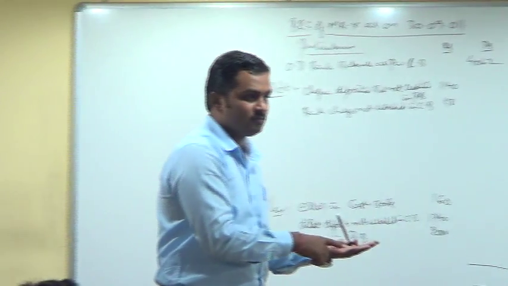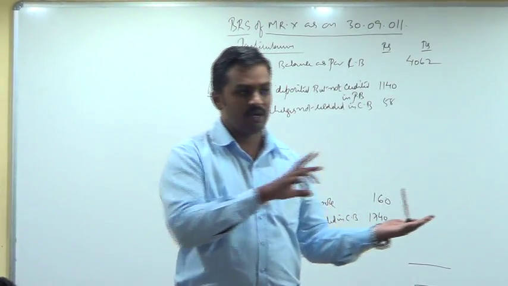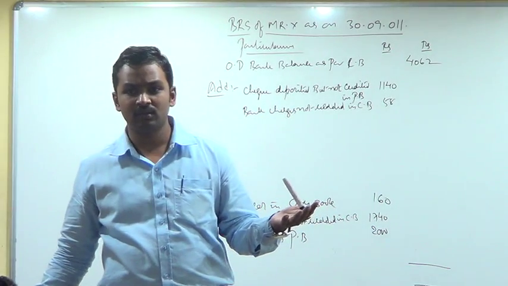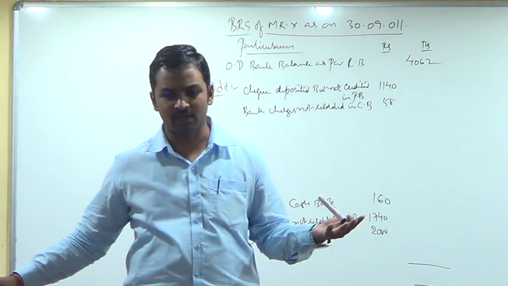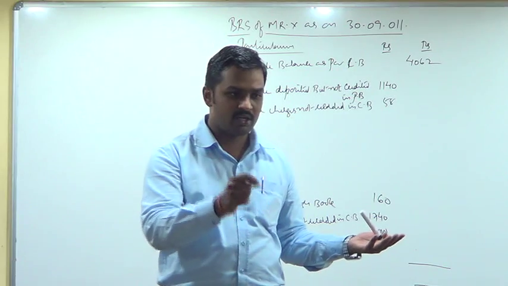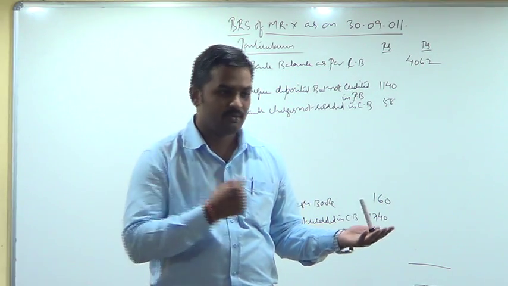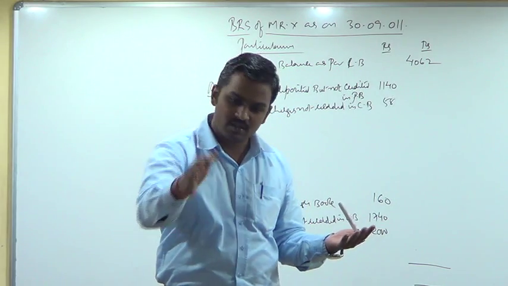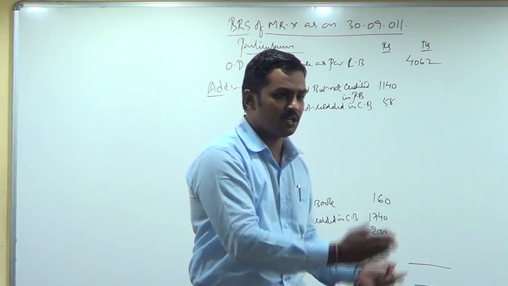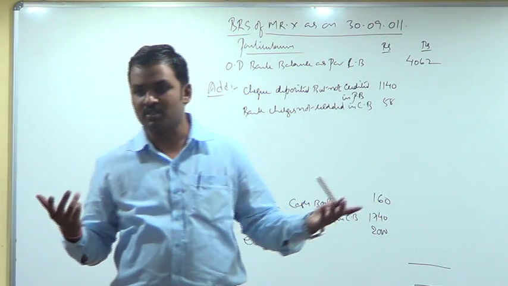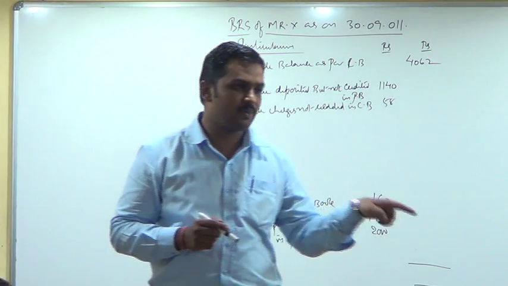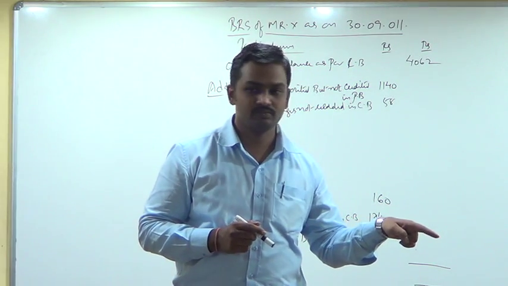When you discount the bill, the bank will also deposit some money in your bank account. You can withdraw it and use it. But if the bill is dishonored, will the bank keep quiet or withdraw the money from your bank account? They will not keep quiet. They will take away the money from your account. So when the bill is discounted, I record an entry in my books. The bank also records an entry in its books. But when the bill is dishonored, without your notice, the bank will take the money from your account. But if you don't know that the bill was dishonored, there will be no entry in your books of account. But a withdrawal has been recorded in the passbook.